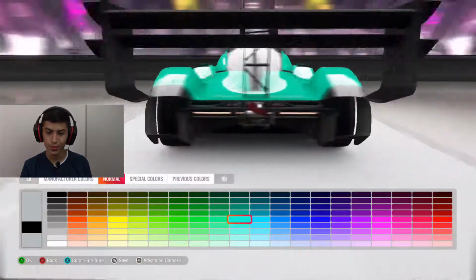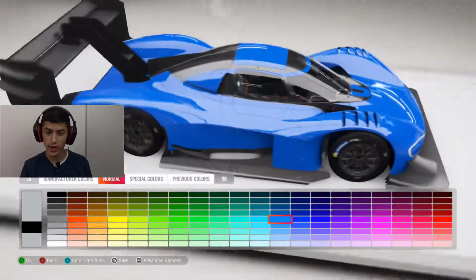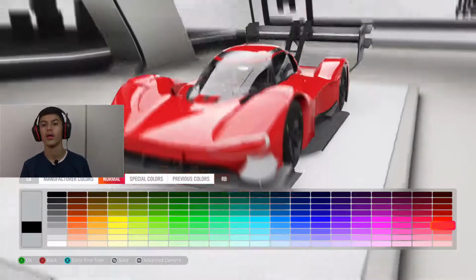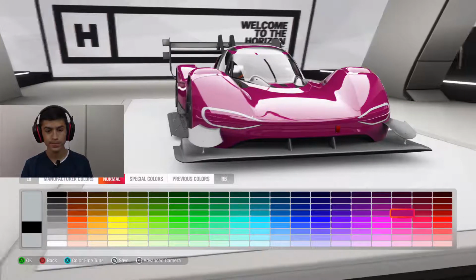Kind of want like a blue. Oh, that looks good. Blue. That Volkswagen blue. That looks pretty good, but let's keep looking. Wait. Oh my. That red. But I kind of want to go with an out of the box type of color.